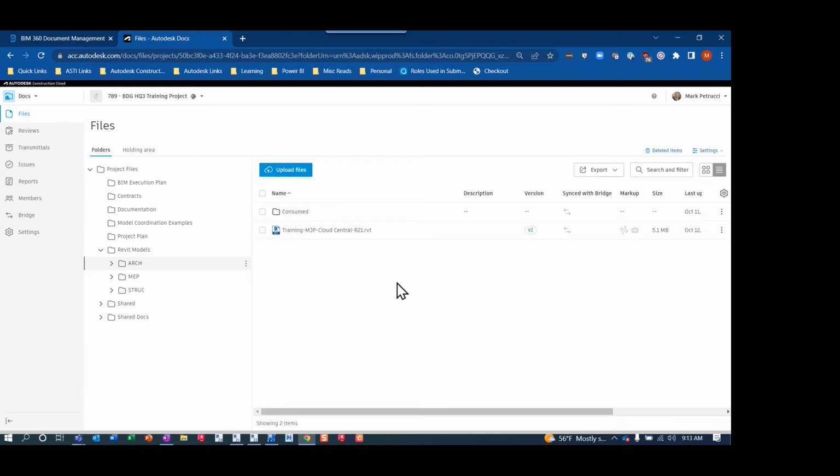When I log in and I see somebody upload a Revit model, and if I see V1, that's an immediate indication that it's not a central model. Even if somebody called it this, because somebody could have downloaded this and then uploaded it to somewhere else on a different cloud service. The first time you upload a file, it will say V1. So usually that's an indication when people tell me, hey, I can't find my link file. Well, it's not a Cloud Central. And sometimes we see there's a V1, and that's a clear indication.